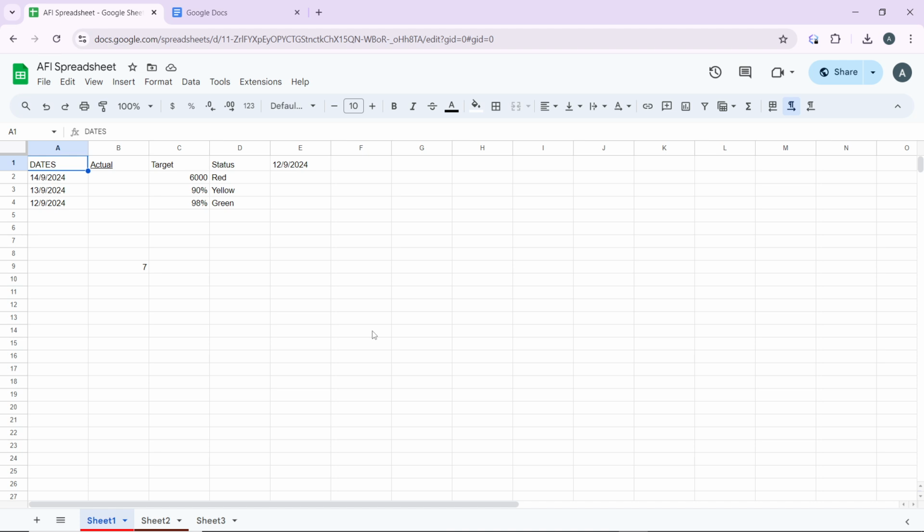Then if you have the #REF! error, here's the cause. It happens when a cell reference in the formula becomes invalid, and it often occurs when the reference row, column, or sheet is deleted. This is how to fix it. Check the formula for broken or missing cell references, then recreate the deleted cell or reference by adjusting the formula. And of course, if you deleted the data accidentally, try using the undo button.